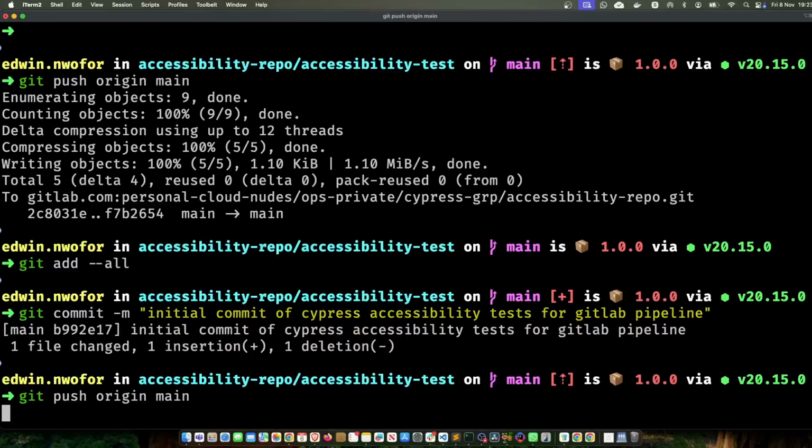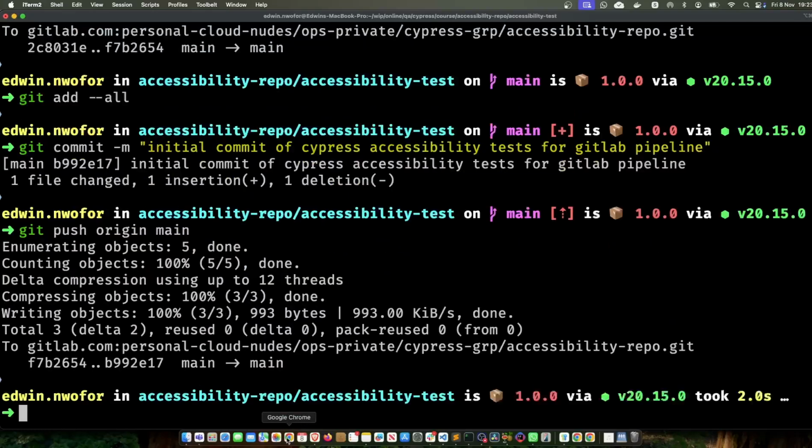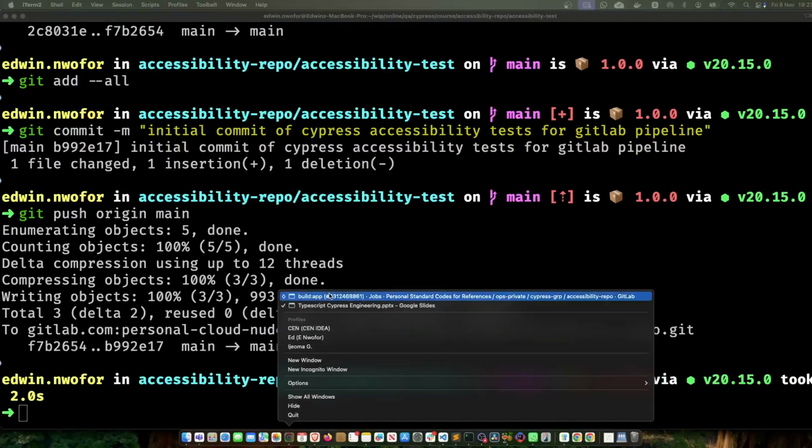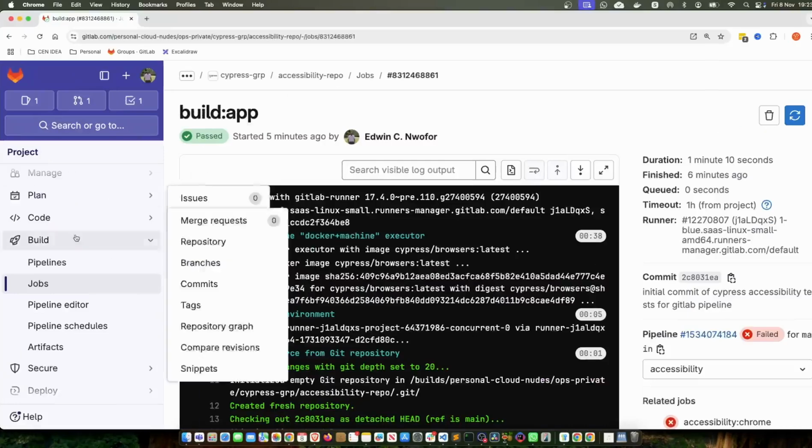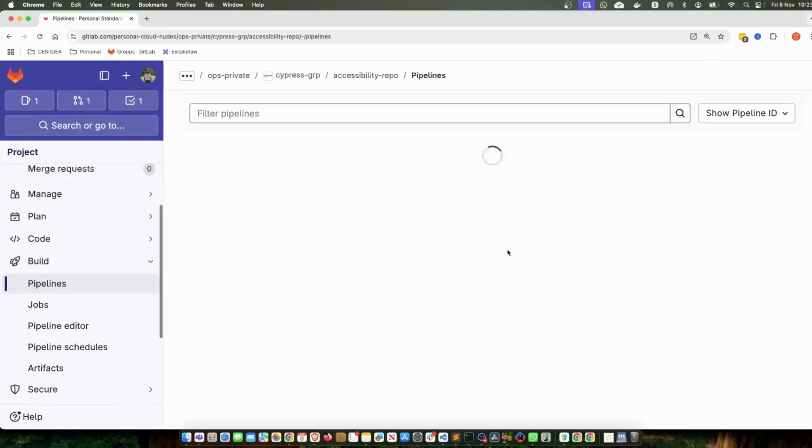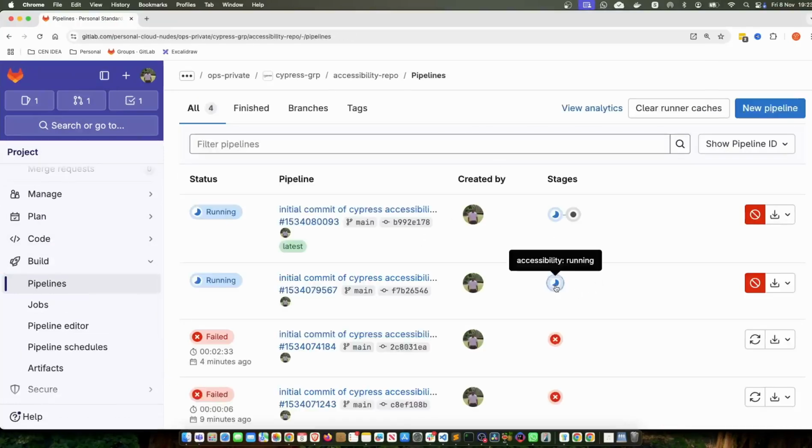So there will be 2 pipelines running. Let's have a look. Let's go back to pipeline. There'll be 2 running, both will still fail. So there you go. This one is having 2 side by side. They will run, but now we've made them run in a single instance, one after the other, in sequence, and then this one is in parallel. It depends on your need really, but here we're just waiting for accessibility to come and go.